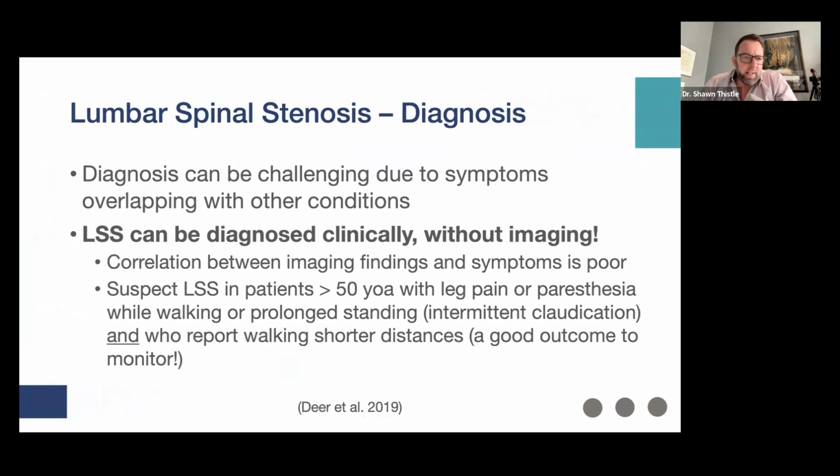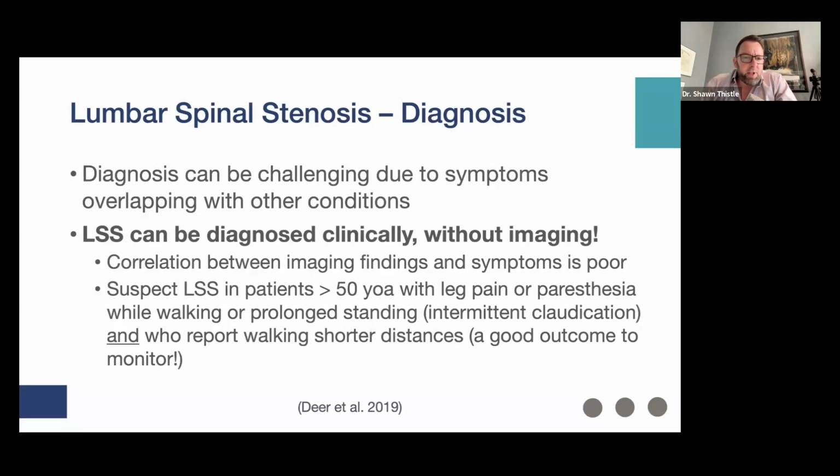Part of the reason for that is that the clinical correlation between imaging findings and symptomatology, even in lumbar spinal stenosis, is pretty poor. And that goes for most imaging and most spinal conditions, with a small asterisk: until you get to really severe degenerative changes, those normally correlate a little bit more with the clinical scenario, but it's still not perfect. So, treat the patient, not their picture.